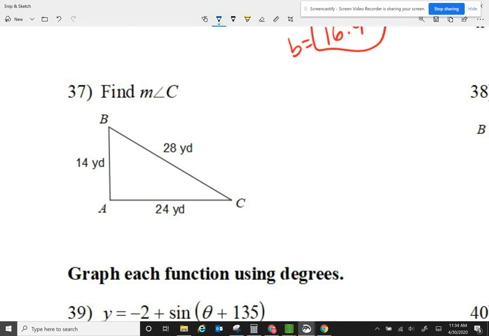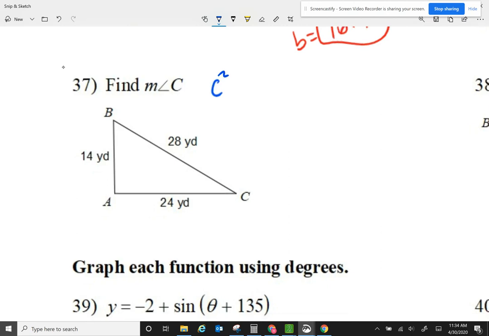So according to the formula, I have C squared is equal to A squared plus B squared minus 2 times A times B times cosine of C. I'm going to call this little side C, this is little a, and this is little b. Remember, side A is opposite from angle A. Side B is opposite from angle B. Side C is opposite from angle C.